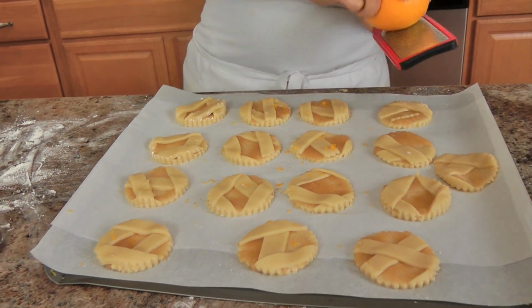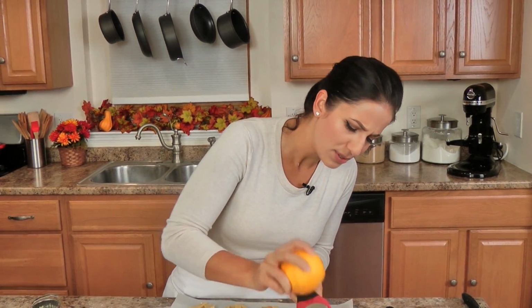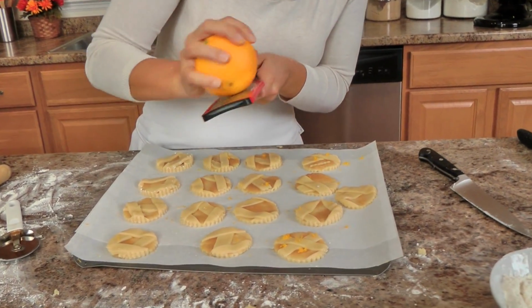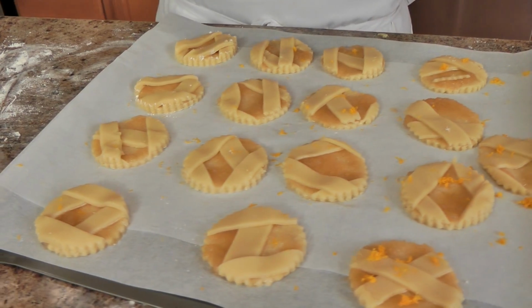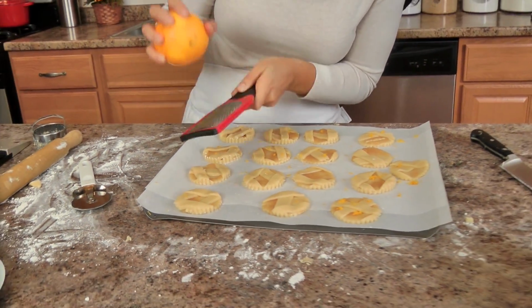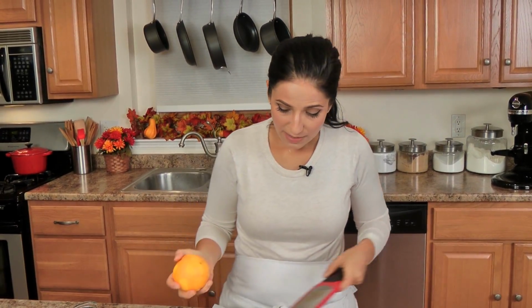I'm grating some of my orange zest right over my cookies because I was way too excited for my lattice topping that I forgot to grate my orange zest right over the applesauce. But it's on the cookie, so it's all good. It's touching the applesauce, it's on the cookie, it is all good. And you don't want too much of it, but just enough. But you don't have to add it at all. I just really think that it adds a nice special touch, and I do love citrus with apples and cinnamon. I just think it's a match made in food heaven.